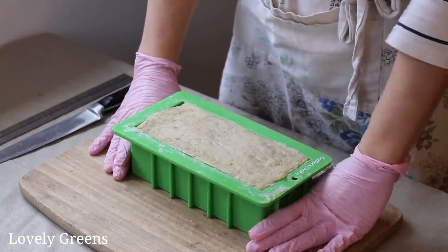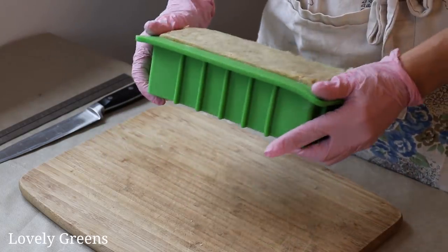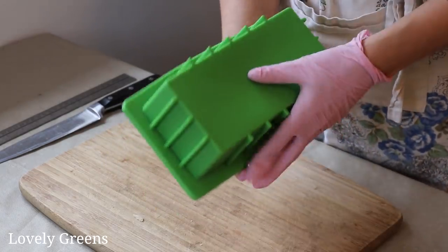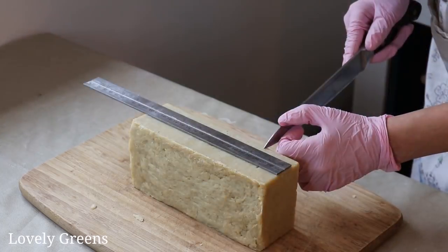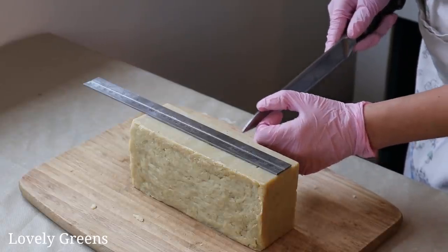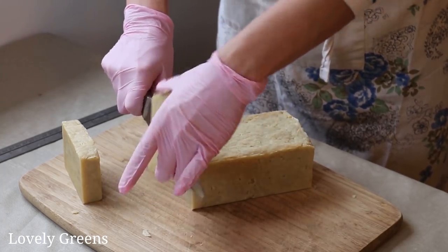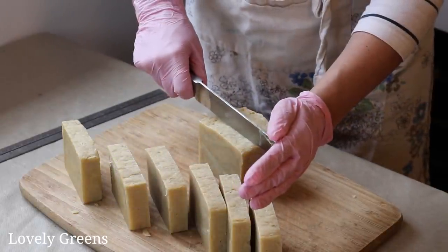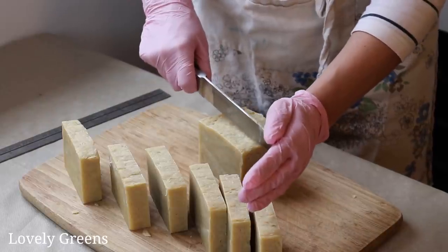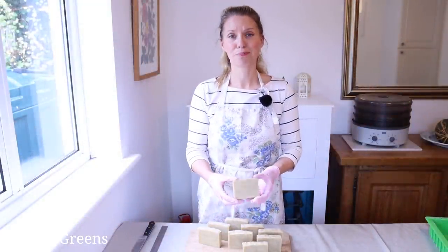I made a batch of this soap yesterday, so it's all ready to go — it's solidified in the mold. Getting it out of the mold is really quite easy. When it comes to cutting handmade soap, you can use fancy soap cutters, pastry cutters, or an ordinary stainless steel kitchen knife. You can handle the soap with your bare hands technically, but if you wear gloves you'll avoid getting fingerprints on them — something to think about if you're giving this as gifts. I cut my loaf up into nine bars.